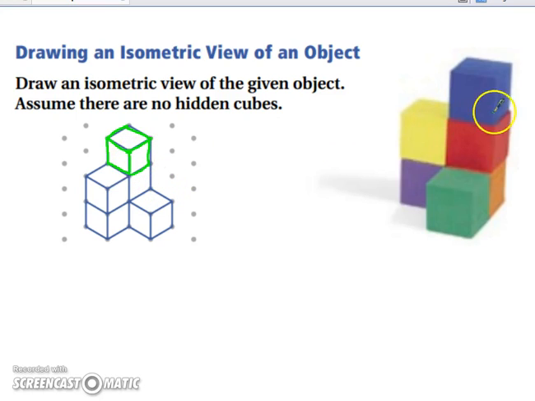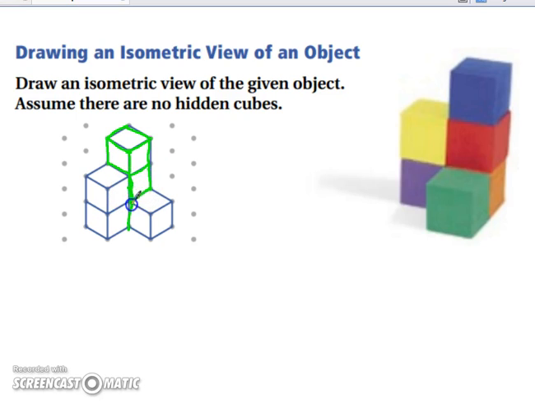Now, the figure off to the right, you'll see that you have 3 boxes stacked up on top of each other, with 1 kind of in front of it, and then 2 off to the left. So let's try to put in this 3 tall. So we have 1, 2, and then a third one is hidden back here. So we have 1, 2, and then 3. And then we'll finish off the second box.